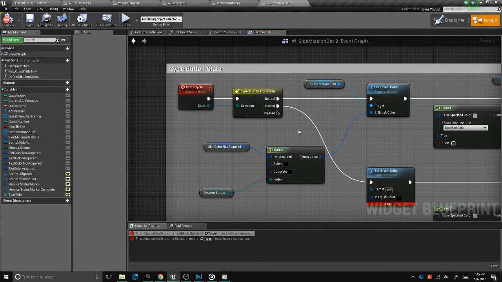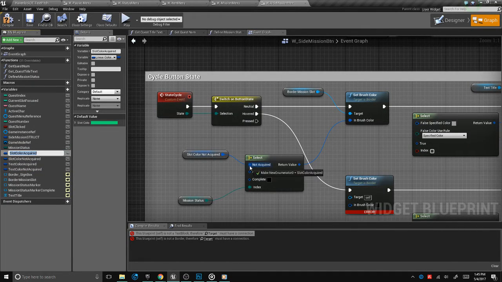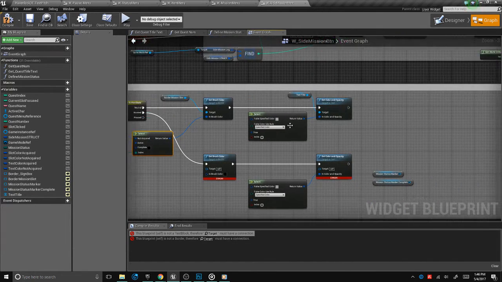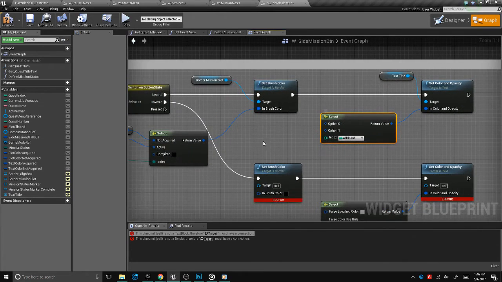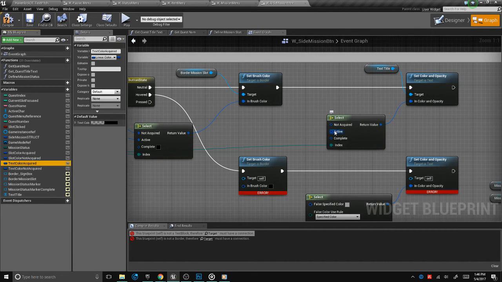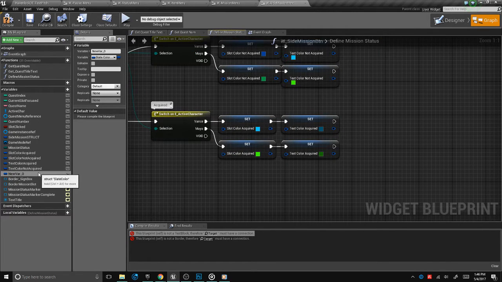Now, if our button state is neutral, we actually apply these color palettes that we've established. Slot color acquired, not acquired, based on the mission status. And I think we can make use of this same. Nope, it's a little bit different. Select here. Probably use the same enumeration. Let's use text color acquired. Okay, promote to variable and redefine these colors.